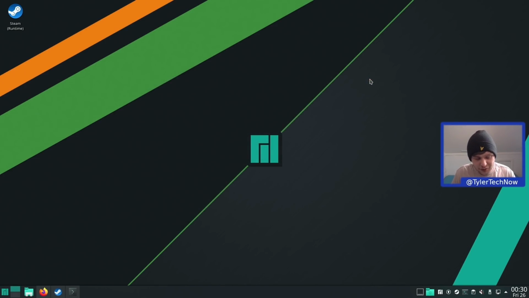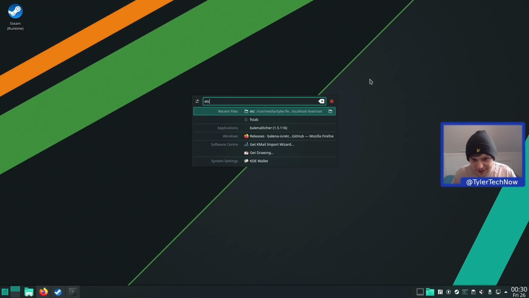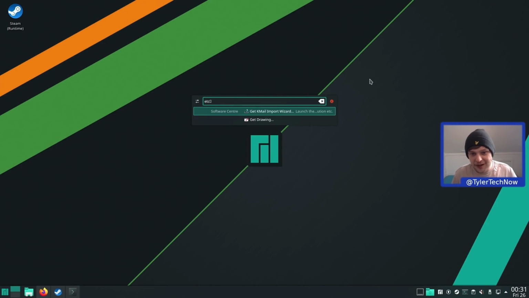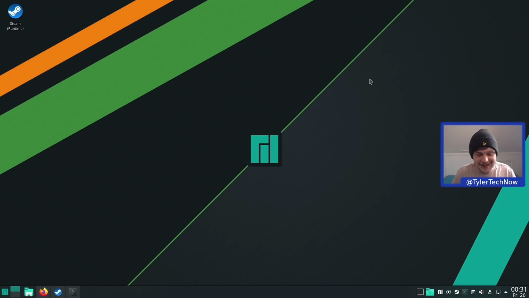Now that we know it's launched, let's go ahead and type in Etcher. And as you can see, it's right about there. So they haven't got the correct icon for it at the moment, but we won't worry about that for right now. Perhaps they just don't have one in the Breeze icon pack. But there we go. So that's all worked very nice and easy.